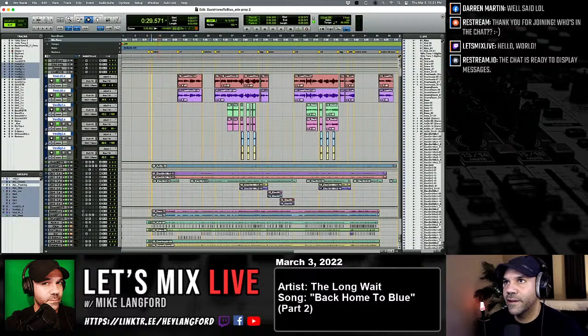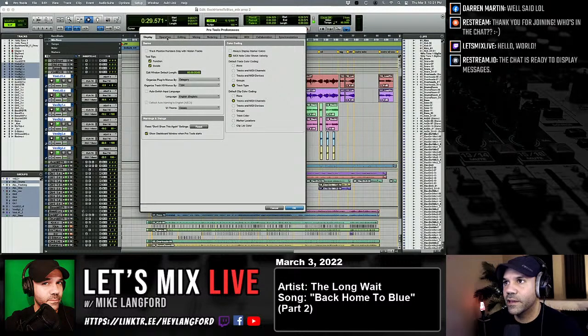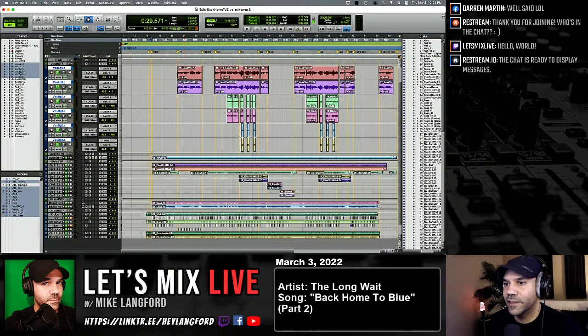Also, I'm just going to check preferences and operation. I do have this set to every minute for backups, for the last 30 minutes. So should something happen, it's going to go ahead and get it. Sometimes you'll see Pro Tools spin the wheel for a second. I do think that is it actually saving in the background.